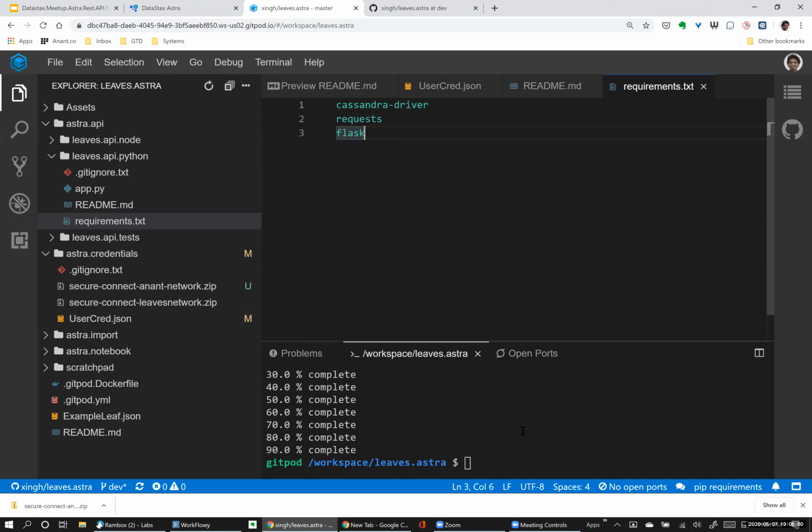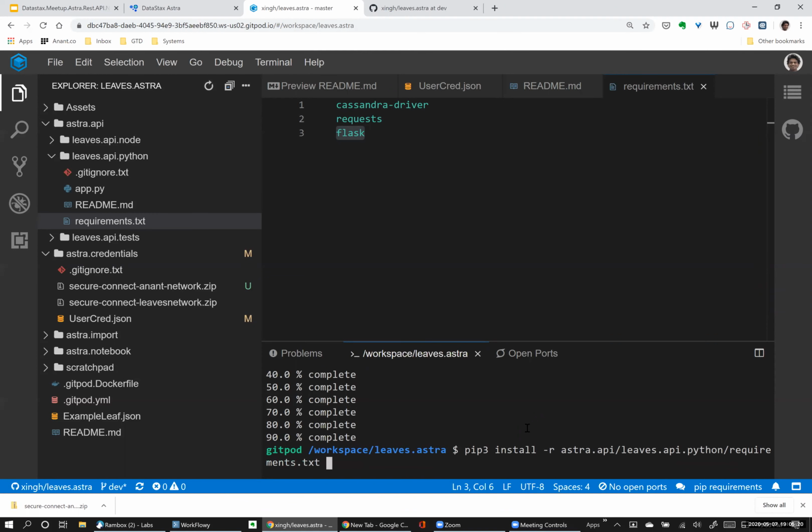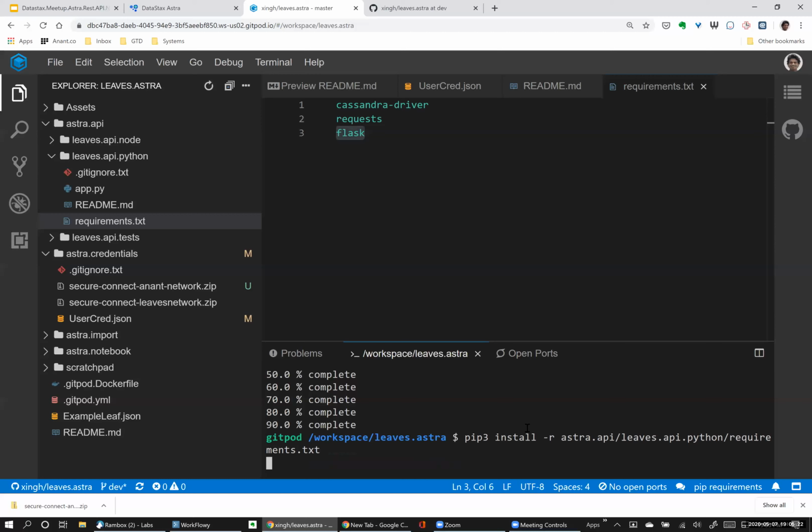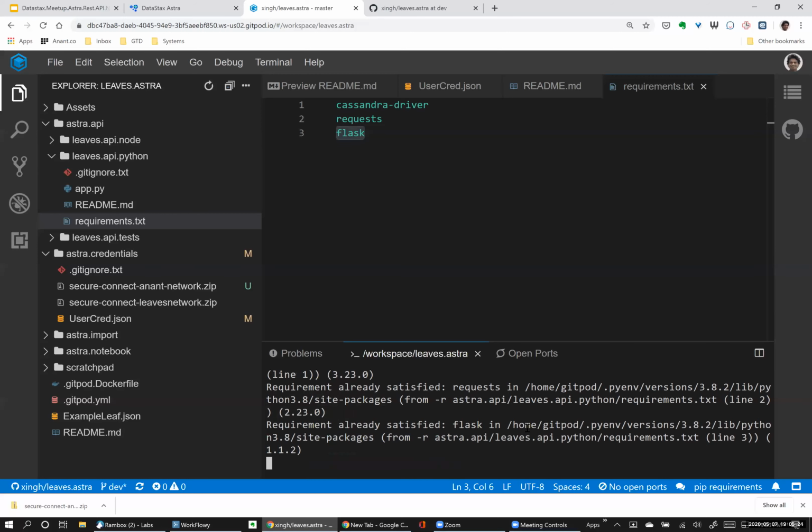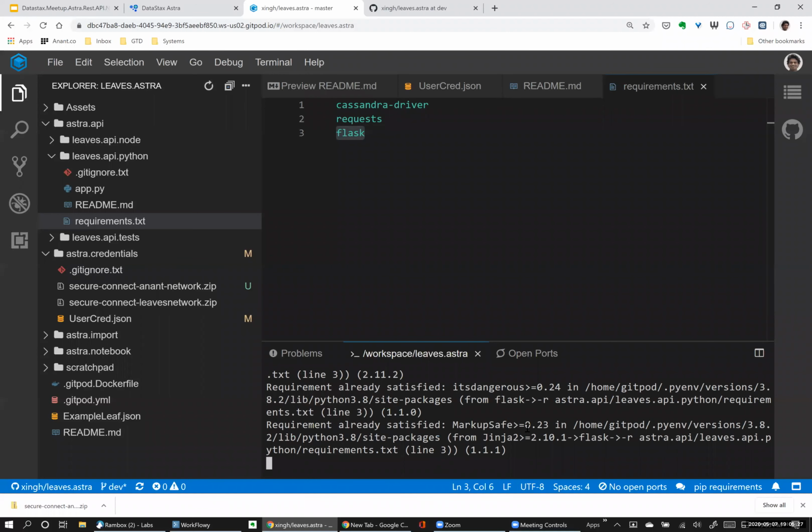Okay, so you're going to run Python 3. Actually, you know what? I'm going to go ahead and install the requirements again, just so that you can see how that works. They'll probably say, these are already here. Already installed, already satisfied. Yep, I already knew that. Okay, cool. So now I'm going to run the app itself.